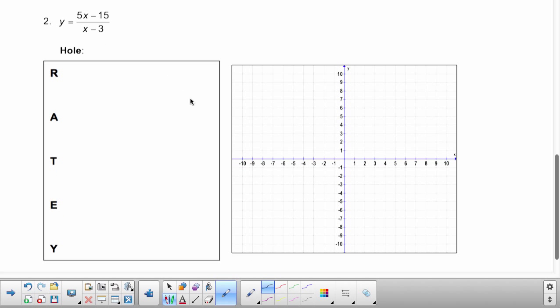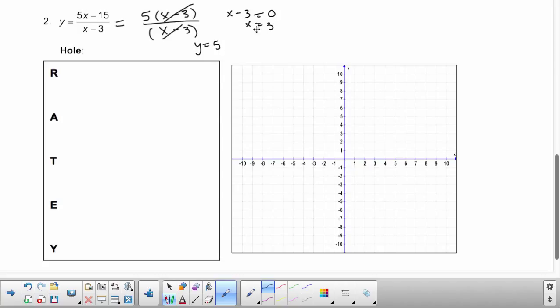Going on with number 2, follow along with your list that I hope you wrote down. If not, go back and look at it. But first step, factor. Factoring out of 5, I get an x minus 3 in the top, x minus 3 in the bottom. Here are my 2 factors that are going to be able to cancel. That's my second step, cancel them. Then figure out where that hole is by setting that factor equal to 0, solving for x, and, oh, I didn't write my simplified form, but it's left over right here, y equals 5.